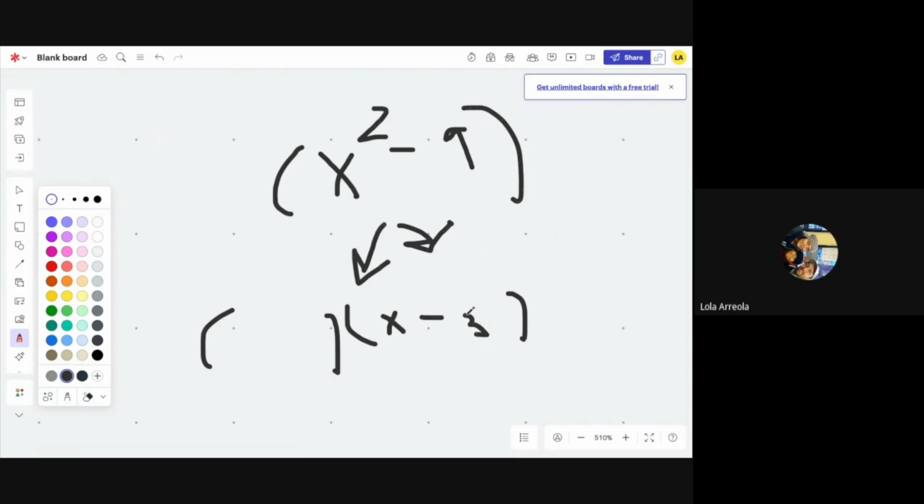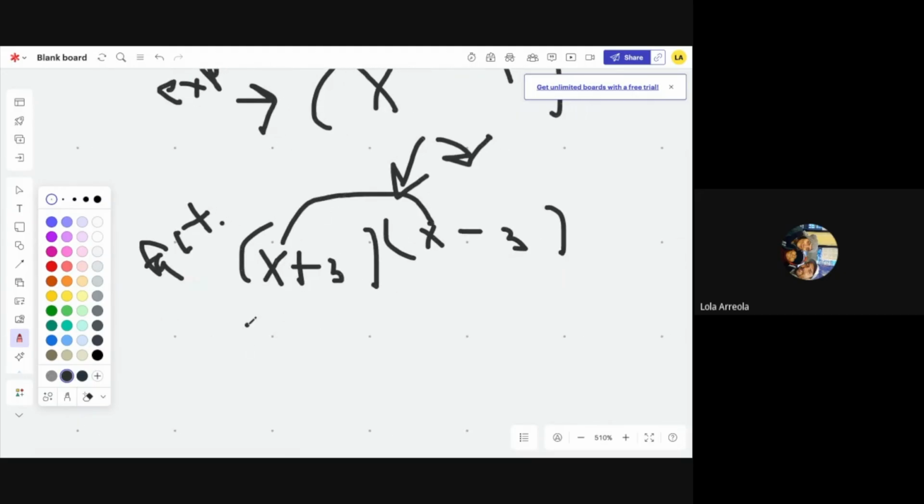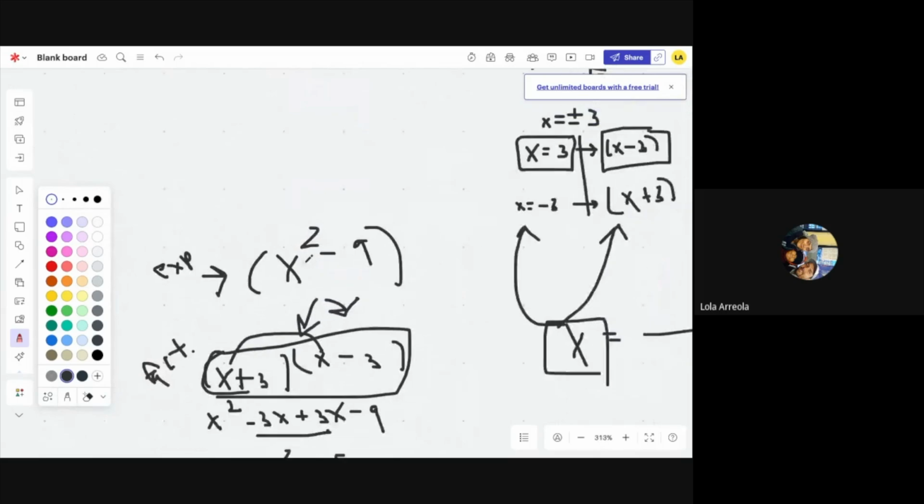And I can prove it to you right now. This is technically the expanded version, and this is the factored version. How do I know? Well, let's do the math. Whenever we multiply it out, we get the expanded version. x times x is x squared. x times negative 3 is negative 3x. 3 times x is 3x. And 3 times negative 3 is negative 9. Notice these are like terms that cancel out. Negative 3x plus 3x is 0, so I have x squared minus 9. The expanded form. These are the factors of the expanded form. So understand that I'm done factoring when every x value is raised to the first power.